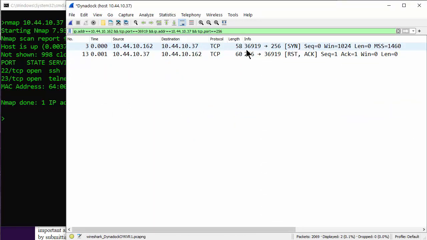And you can see the client sends this SYN on a port number that 37 does not support, and it comes back with a reset. This is kind of important because if the host had a firewall up, you might not have seen anything on the way back, right? So this whole reset thing is kind of important to look at. That means that device probably does not have a firewall running. Or if it did, the firewall is not doing what it's supposed to do and it's still replying with a reset packet.